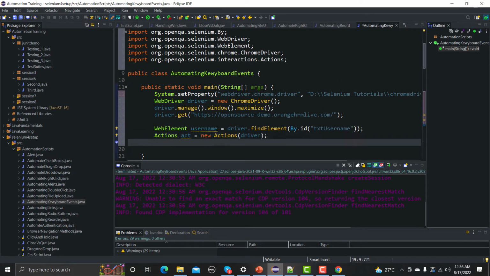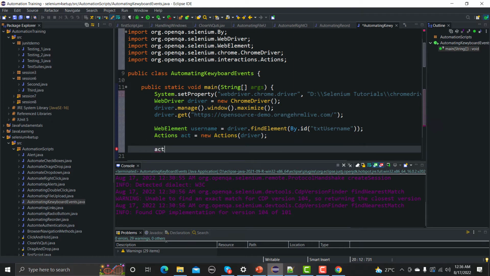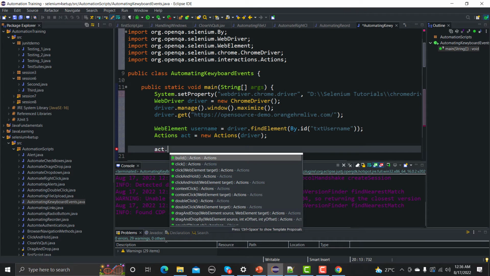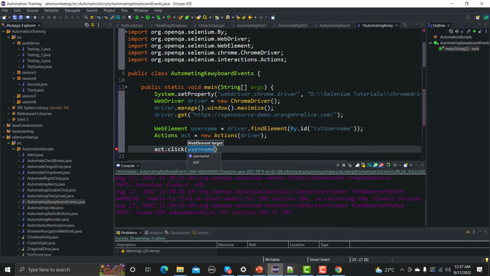Now using this, the first thing I need to do is click on the field, because when I created the instance of the Actions class and passed the driver to it, the focus will be changed, right? So I need to click on this particular WebElement.